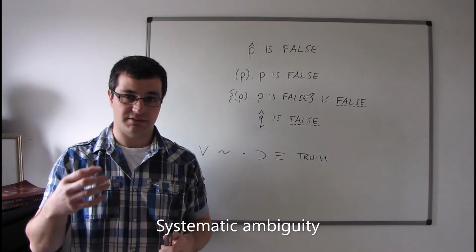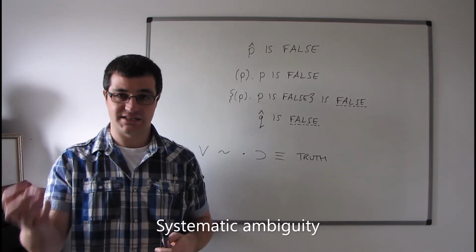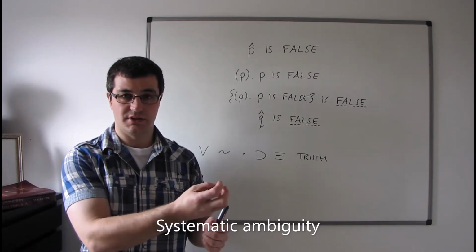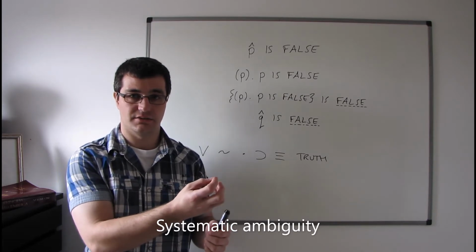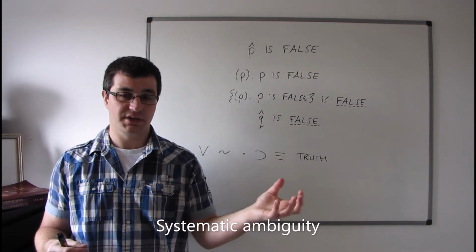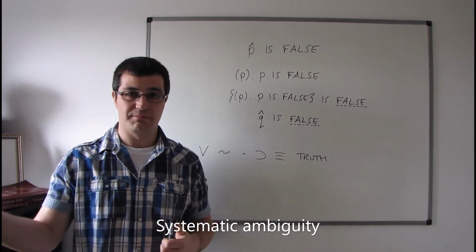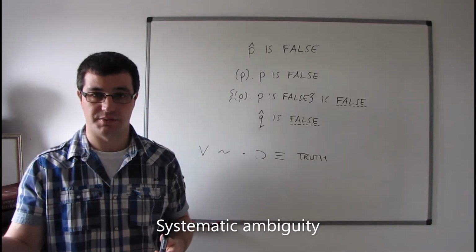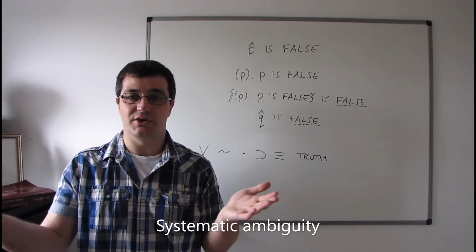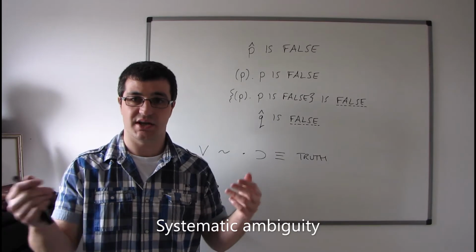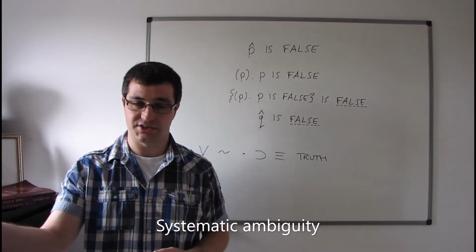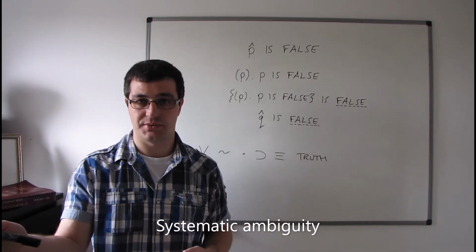But I have to understand that a complex number with a zero imaginary part is still a complex number. I might identify it with a particular real number, but it's still a different entity. Or even more obvious might be if I've got addition of real numbers and then addition between members of some abelian group, just an arbitrary abelian group. I might use the same symbol between the two, and call it addition in both cases, but I can't just take a real number and add it to one of the members of my abelian group.